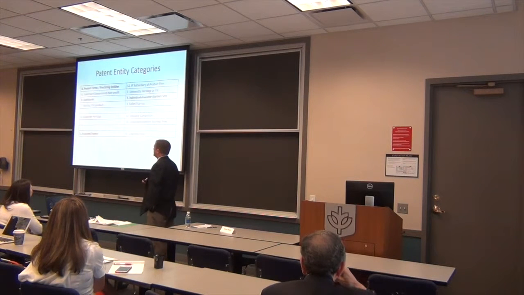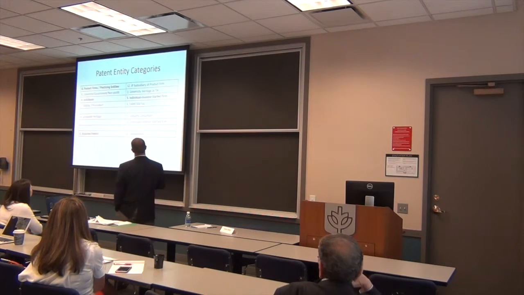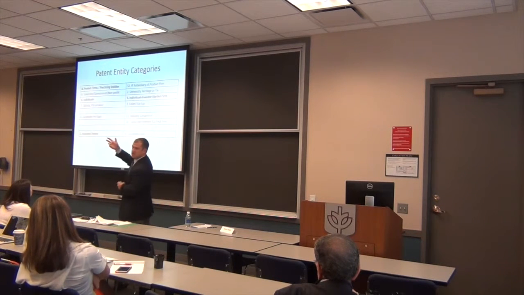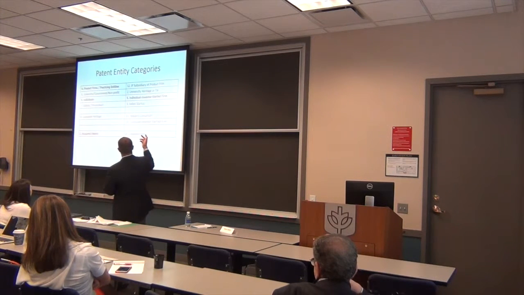And so our categories, we have a number assigned to each category. You'll notice that I do not have these in order 1 through 13, and the reason for that is maybe if you just look at the names, you can get an idea of what the categories are. The first 4 rows, the left and the right side are sort of pairs of types of entities. So you'll see category 8, for some reason, I don't know why it wasn't 1 or 13, Mark. This is right in the middle. Category 8 is our practicing entities. Number 12, IP subsidiaries of product firms.